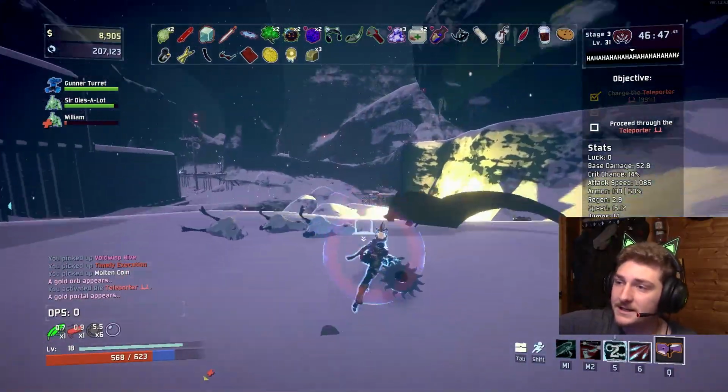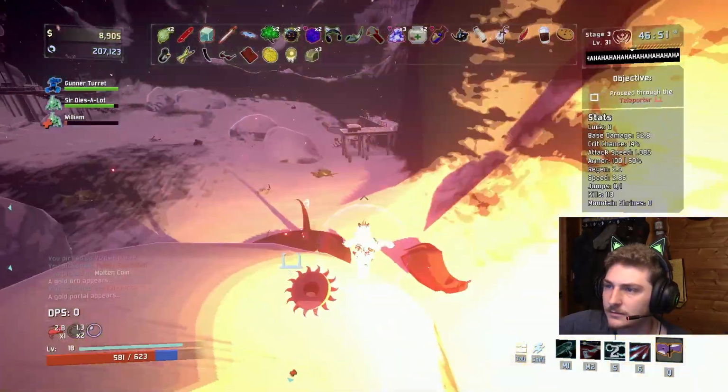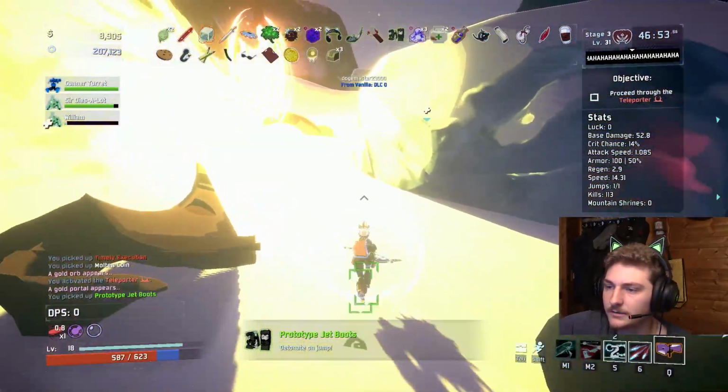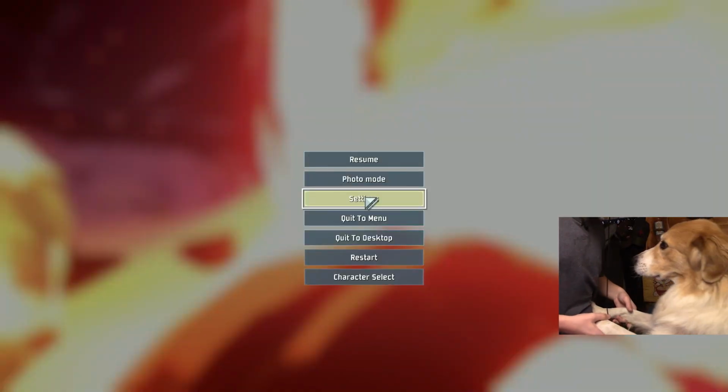Okay, I defeated the boss. I can go to the gold world now. Where's that? And I got prototype jet boots. Yay.